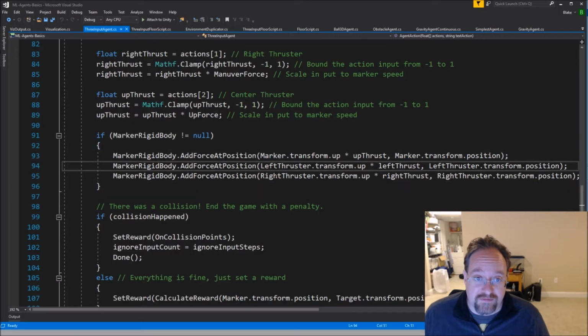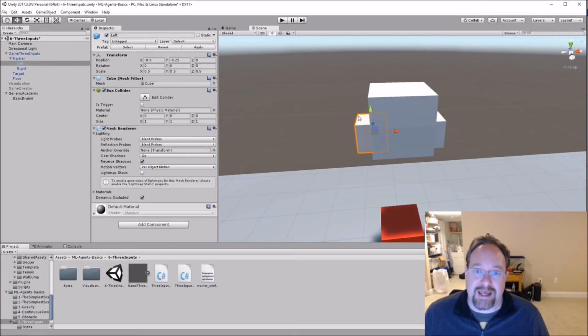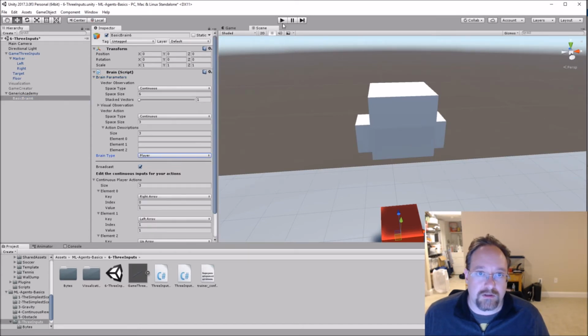Similar thing for the left thruster and the right thruster. So with the left thruster over here, it's applying the force at this location, which is going to create a right turn effect. And then the right thruster, if it thrusts up, again, it's going to push in the left direction.